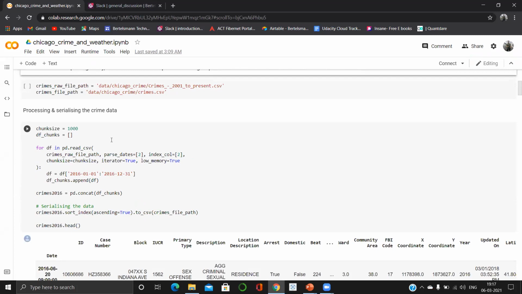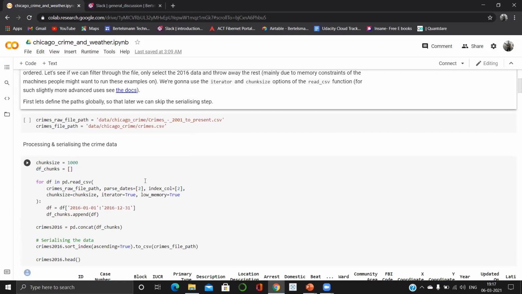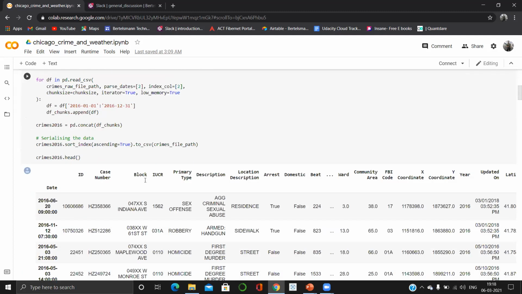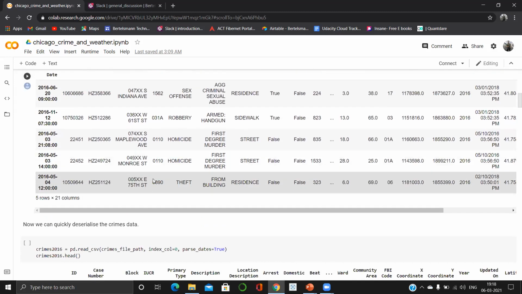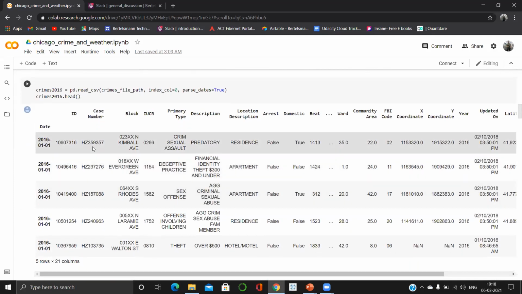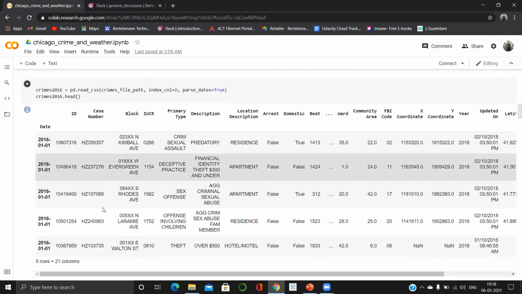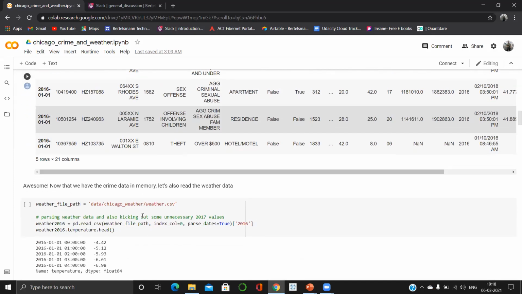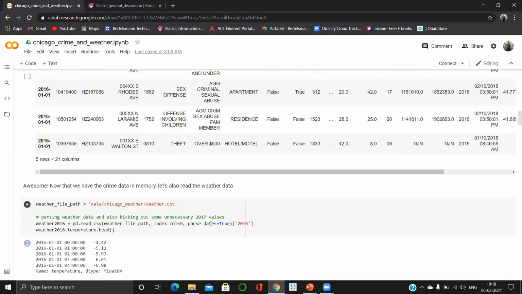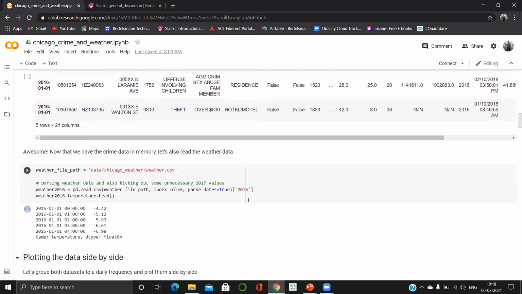I have selected only the 2016 period data and thrown away the rest of the data due to the memory constraint because the data is quite huge. After this partition, I got a final data frame for the crime CSV for the 2016 period data. Likewise, I have also read the weather data where I have selected the period as 2016. So both data sets will be on the same period.